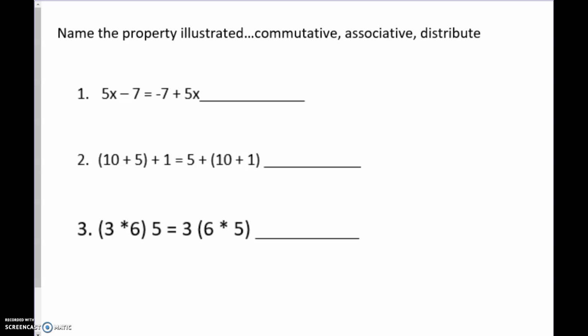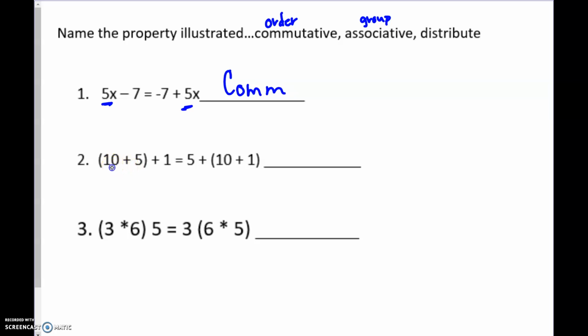So you guys just did an assignment, numbers 1 through 11, on a piece of paper, or maybe you did it in Canvas. Right now we're just going to correct that worksheet so that you have the correct solutions. Remember, the commutative property is when the order switches, and the associative property is when you group things differently. Okay, order is commutative. So 5x, then the 7, then the -7. You can see that the 5x was first and now it's last. So we're switching the order. So this one is commutative.